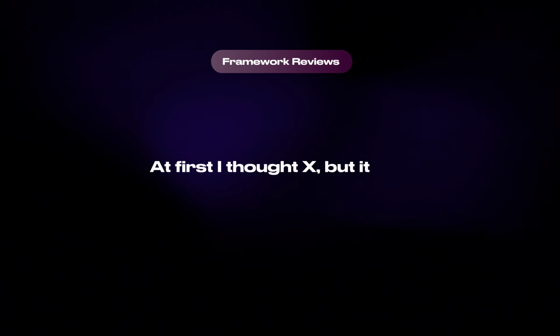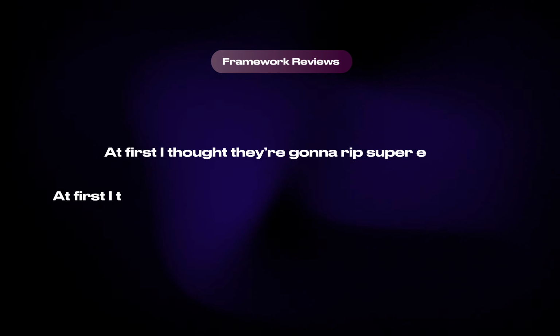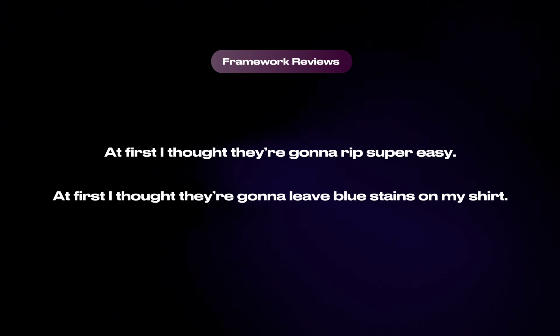And here it's very important to handle as many objections as possible. My favorite framework is this one. At first, I thought X, but it is Y. So what's the goal here? Well, at first I thought some common objection. If you're selling resistance bands, you're going to say, at first I thought they're going to rip super easy, or they're going to leave blue stains on my shirt.